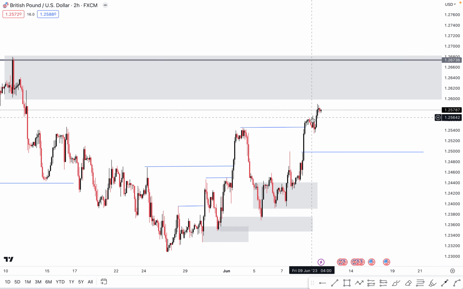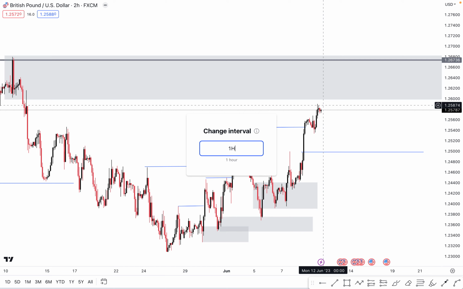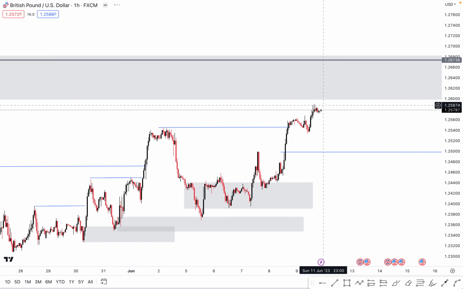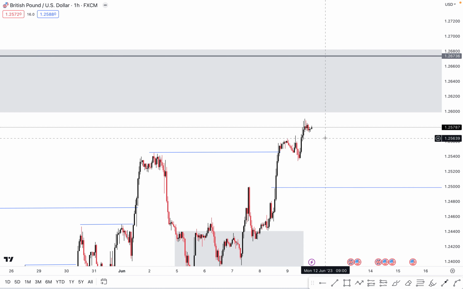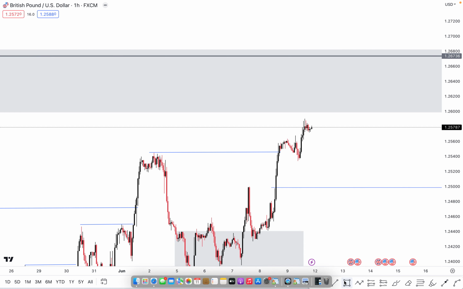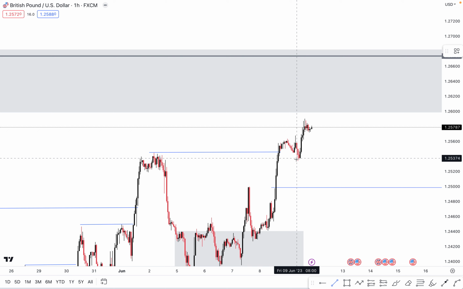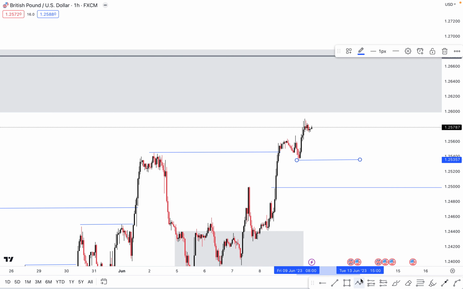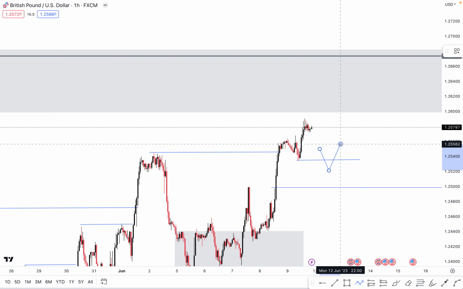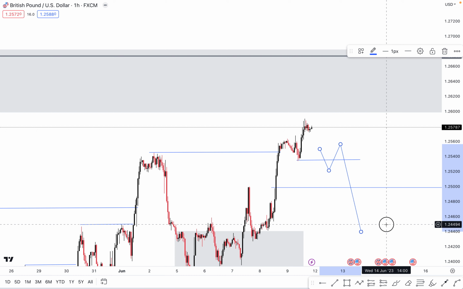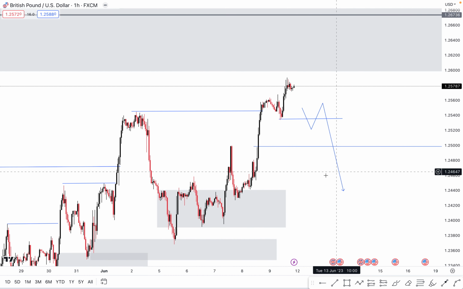So in case the market opens and we scale down to the 1 hour time frame, in case the market opens and it refuses to push the upside and instead retraces, all we want to see is, in case this low is taken out, if we see the market break a level here, then we'll retrace to the downside. We'll retrace where? To the golden zone.